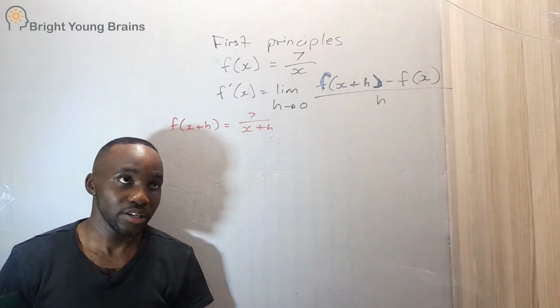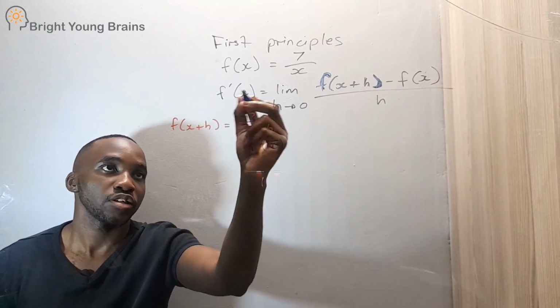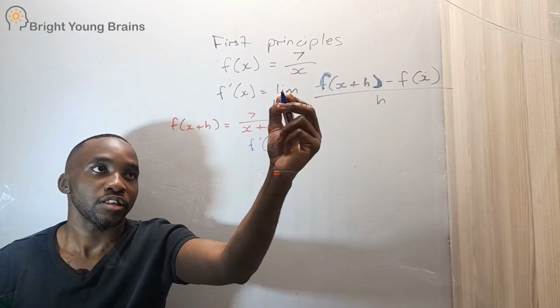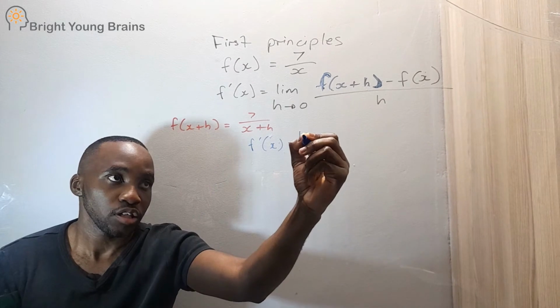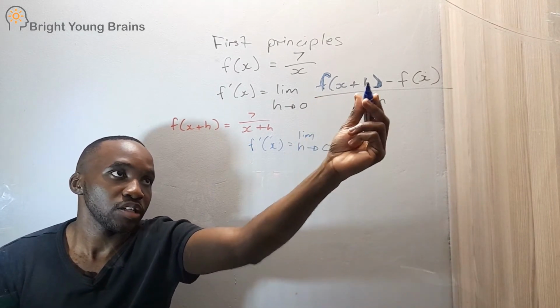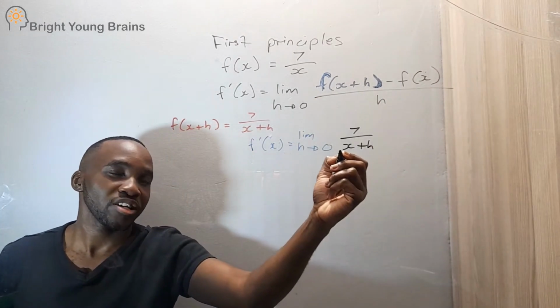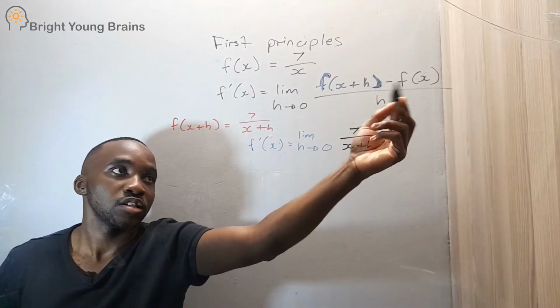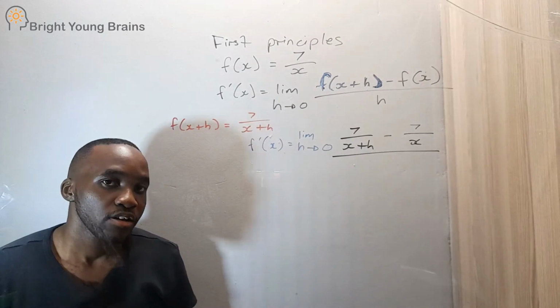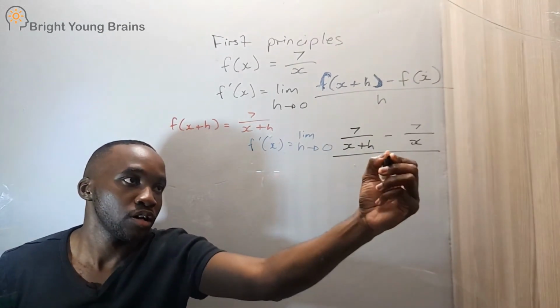So let's do it. Simplifying here, we know that this symbol is there, and then limit as h goes to 0. You want to keep this all the way until the bottom. So let's just keep this here. Now we said where we see this, we're just going to throw the 7 with x plus h as the denominator, and we're subtracting 7 over x. And then we already know that this whole thing is over h.